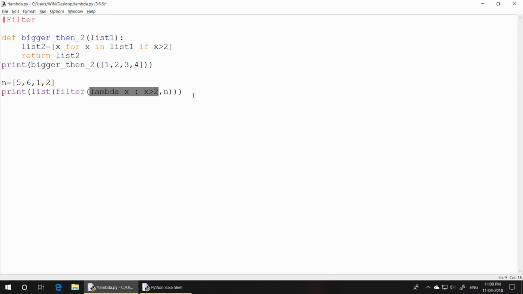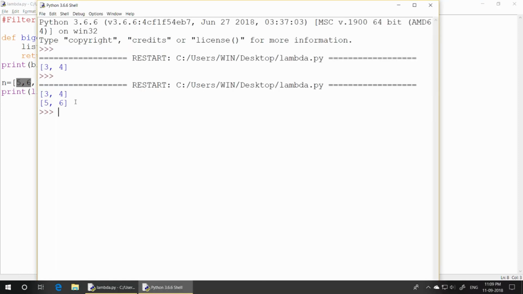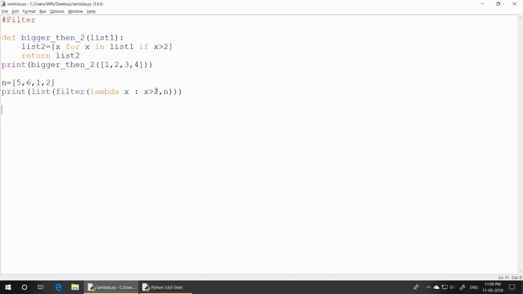It is saying, if the condition matches, then keep it. It will print a list of the values that are greater than 2. So here it will print 5 and 6. Let's run this. 5 and 6, both of which are greater than 2. So that's how filter works. It's so simple, only one line of code.